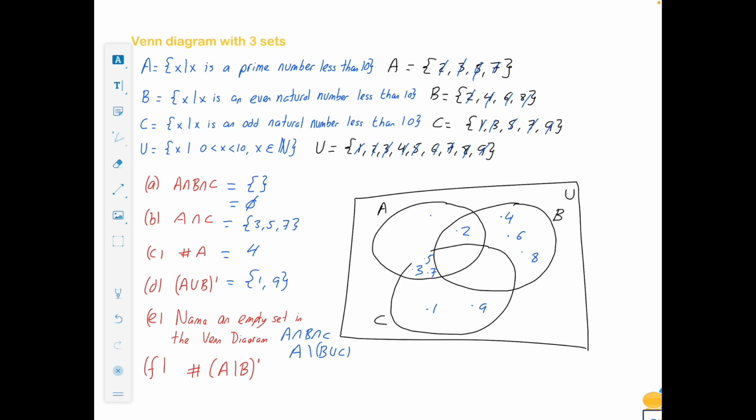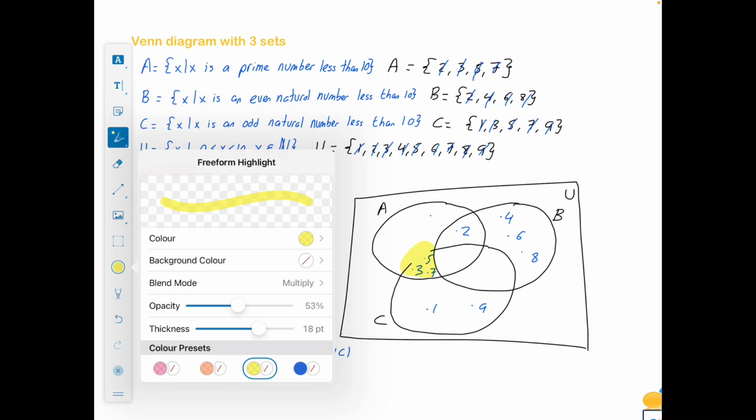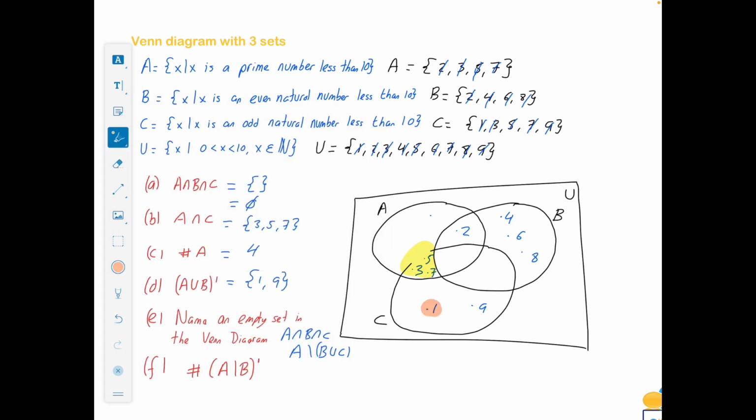Now, when they combine the set notation, they can become a little bit tricky. So what we're going to mark in, A less B. Okay, so what's in A that's not in B? Okay, these bits here are in A, but they're not in B. Now, A without B complement, okay? So what we're actually going to count is everything except that area. So we're going to count all these orange numbers that I'm highlighting.